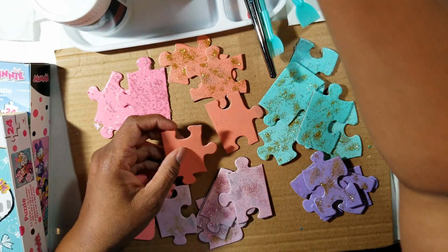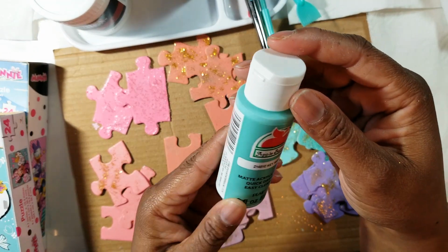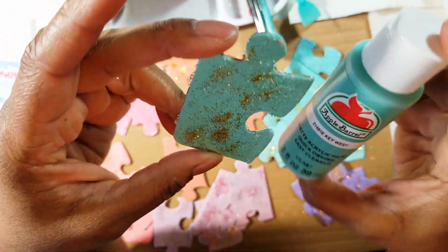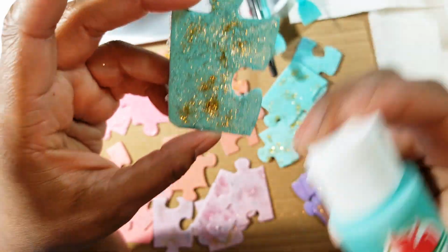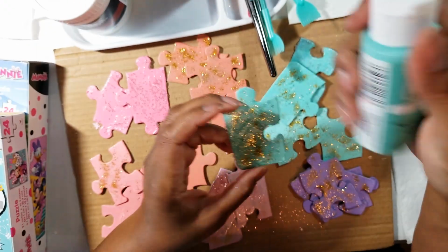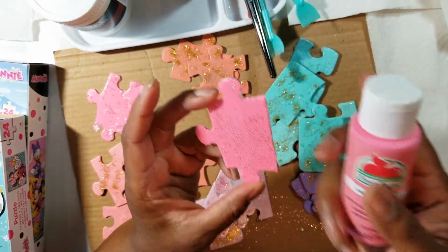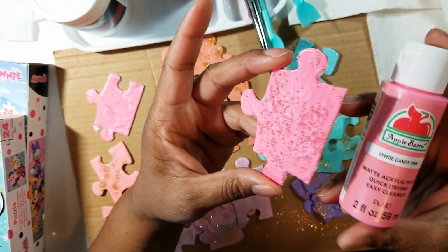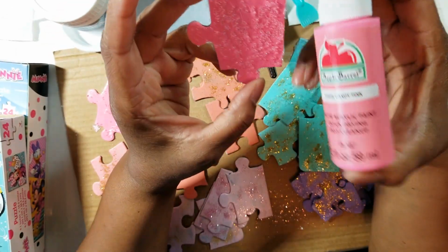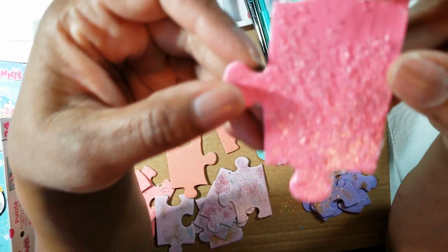And then I used this one I got at Walmart. It's just called Key West Matte Acrylic Paint. And I used it on this, 2 coats with the glitter and the glass beads. Then I had 2 pieces left because I really wanted to see how bright this color was, and it's pretty bright. So we could save this piece for our summer projects. On our summer projects, this will look great. And look at the texture of the glass beads.